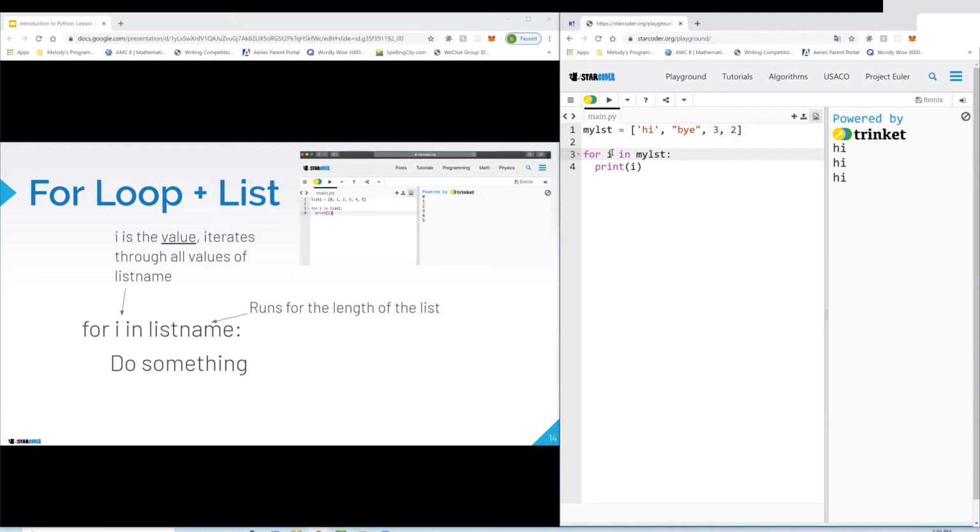Okay, so the value of i is going to be hi the first time. And then the second time, we'll print i, and i is going to be the value at index 1. We're iterating the second time, but it's going to be the value at index 1. So what value is that?